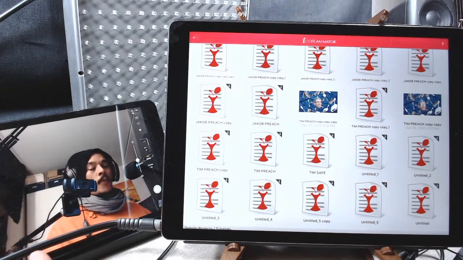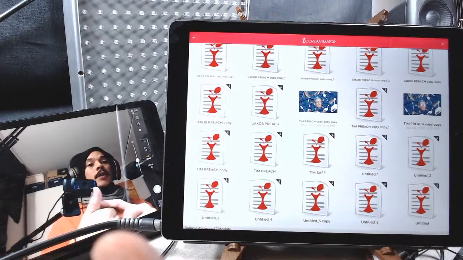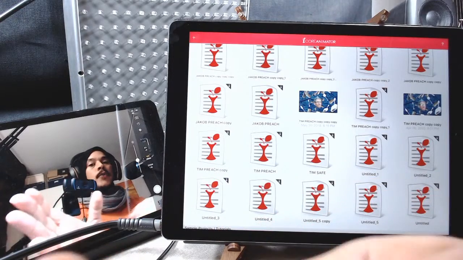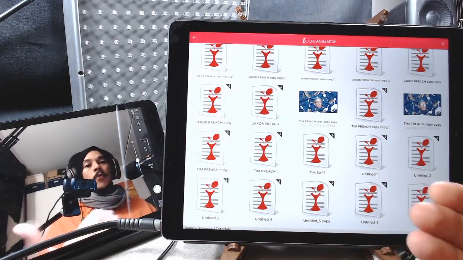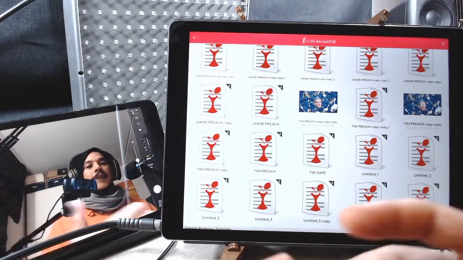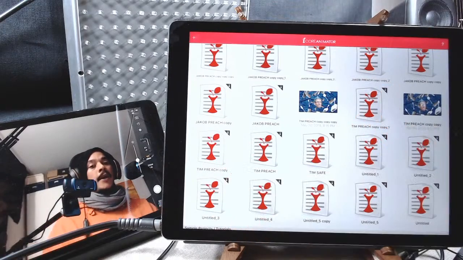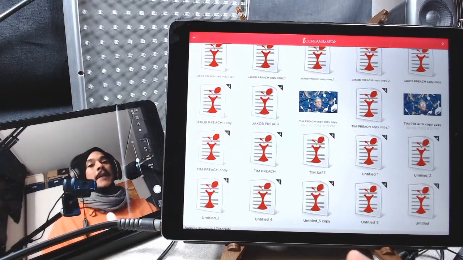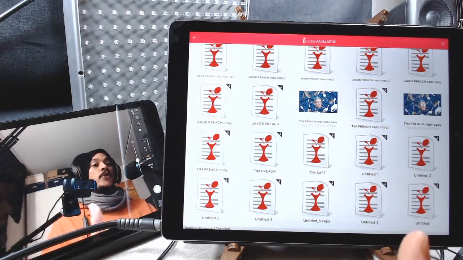So, what are you working with? Are you working with guitars? Are you working with stuff like that? Guitars, bass guitars, stuff that needs to be plugged into an instrument port, a high-Z instrument port. Are you working just with stuff that uses RCA connectors? Maybe you're a DJ. It's hard to know what would be best suited for you, because there are so incredibly many audio USB interfaces that are compatible with iOS. And the only way to know what would suit you is to know what you intend to do with it.